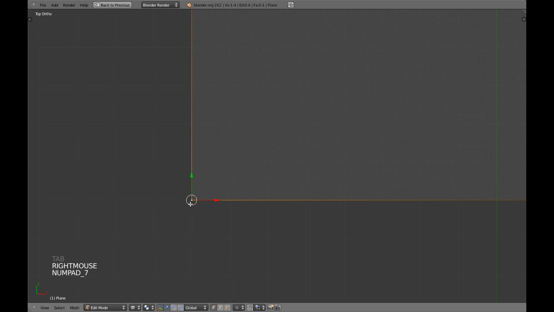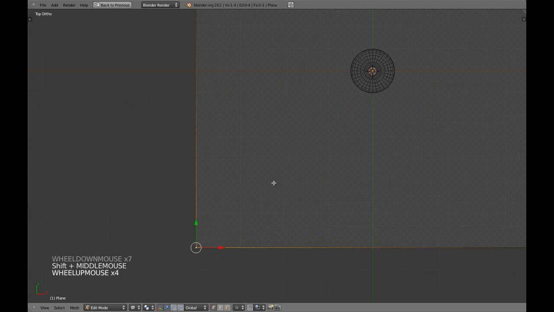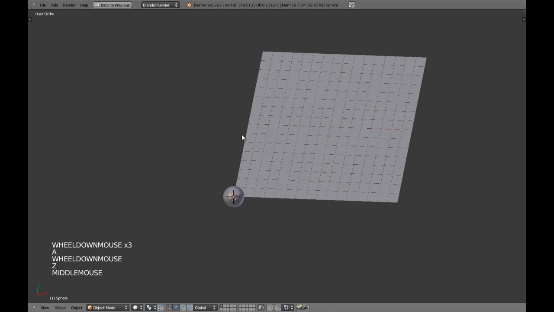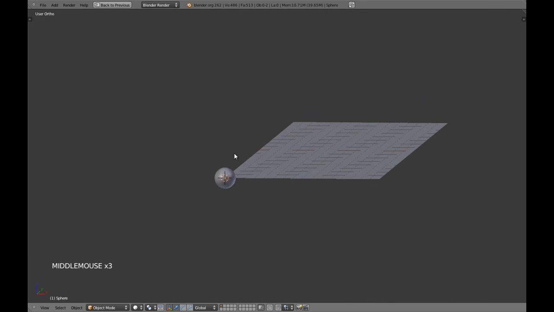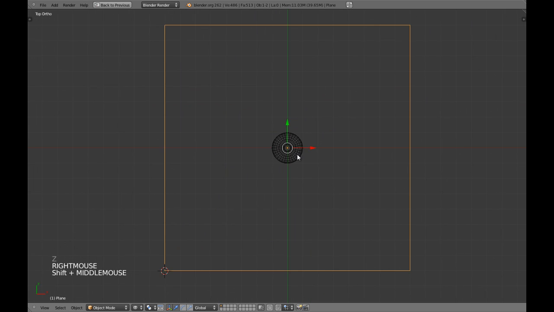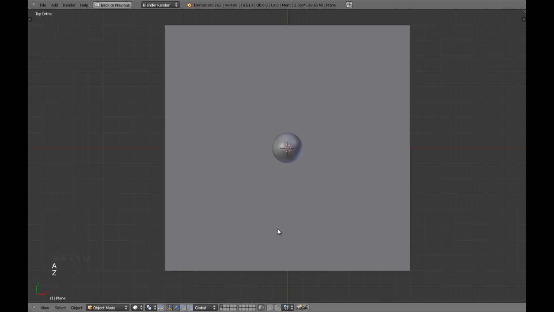vertex. Okay, so one thing you could do, you could use cursor to selected, and then selection to cursor. Okay, and maybe that's not a bad idea, but there is an easier way to do it, and sometimes you will need to use it, which is this magnet you can see here.